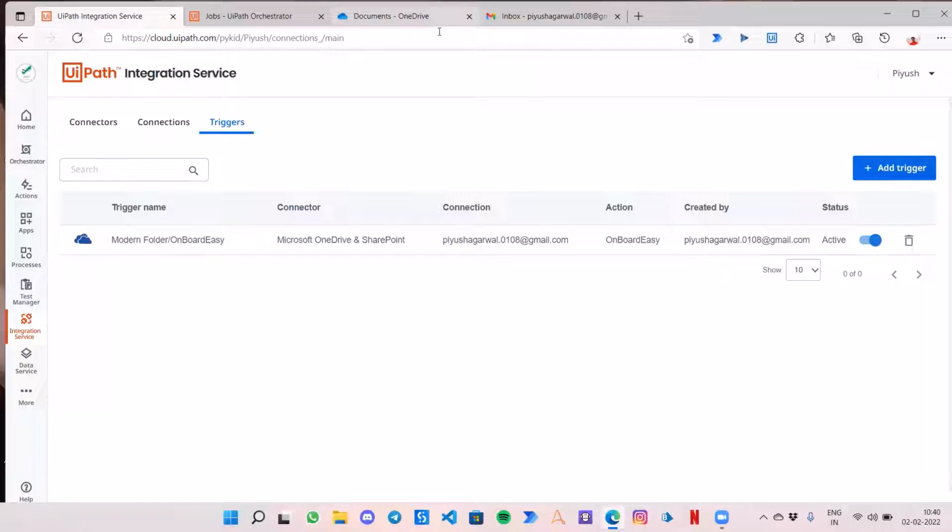This bot is also supposed to run on a schedule basis. There would be two triggers, one through the Integration Service and a second through a time-based schedule. The Integration Service trigger will send all the required mails to each of the candidates whenever a new file is uploaded, whereas the schedule-based trigger will check for all the confirmation mails from the candidates.